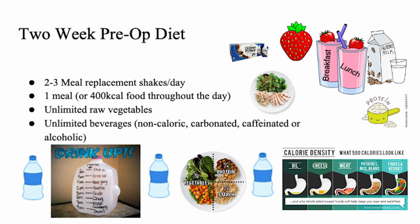The benefits of this diet program help you to not only start to measure your portion sizes, but also to start to gather in nutrients from fruits, vegetables, and the use of some protein supplements. So we'll talk about this again and see what it looks like for you on your first visit.